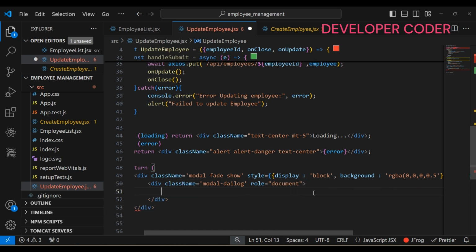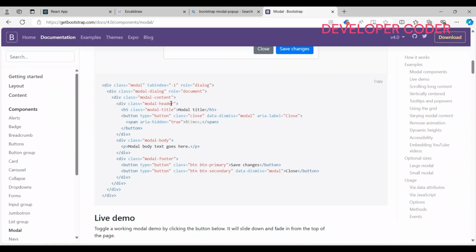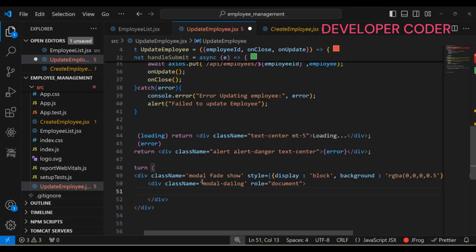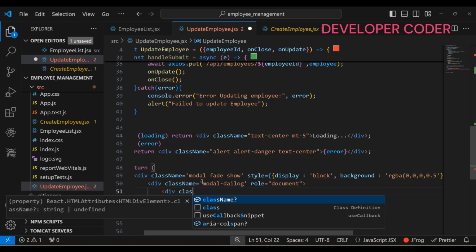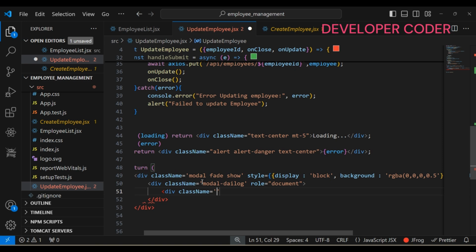Then after that we need modal content, then we need modal header, modal title. Inside that I will just create one button, simple. So let's do that. Here div, class name, and here write modal-content.